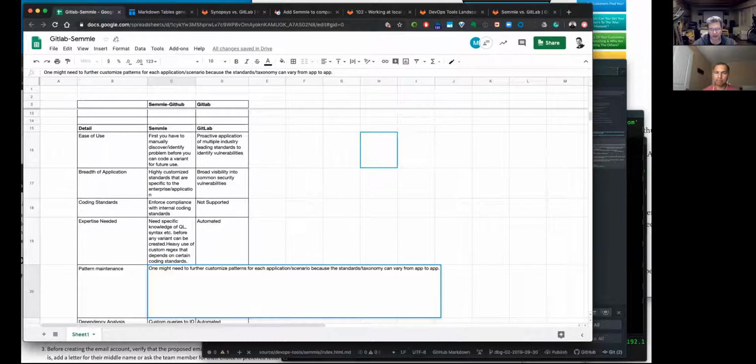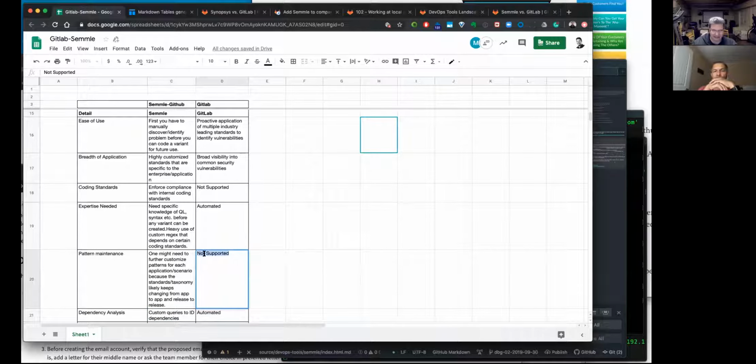So it's not just that the scenarios and the standards and taxonomy can vary from app to app, it's that it evolves, right? Yes, it keeps changing. It has to keep being enriched all the time, or else you'll miss it. You'll apply a pattern to a new application thinking you'll catch all those issues. You won't, because the standards or the way they describe those variables, the types of variables you're trying to analyze, are different in a new application. So it's from app to app and even release to release, right? Yes. Okay.